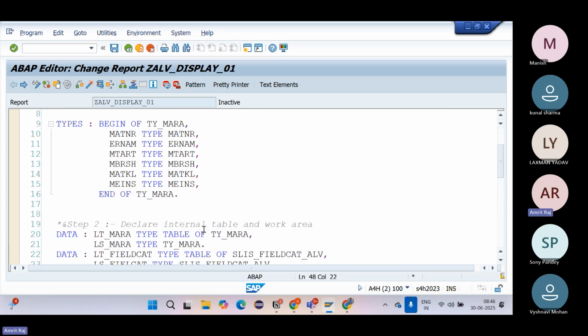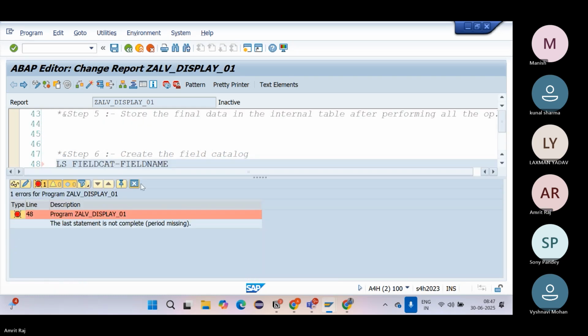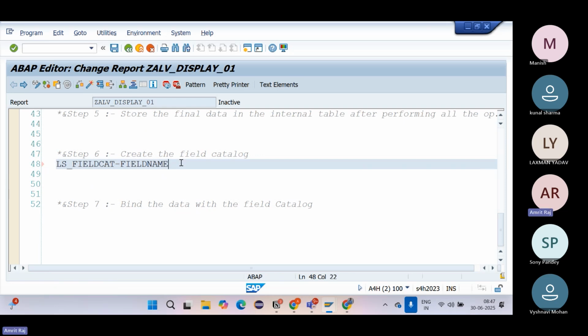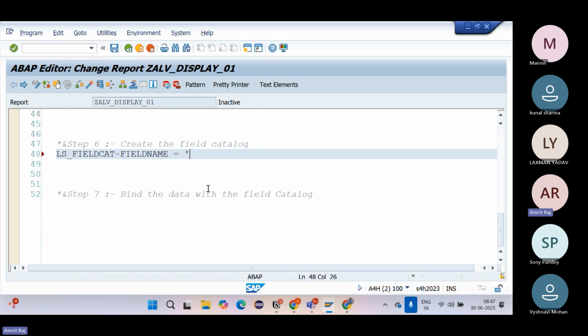Let me check the declaration. Save. Any error is there? Okay. Field name is equal to, what is our first column name? MATNR. So MATNR. Field name must be in capital letters. If you do not pass it in capitals, you will get a runtime error. I'm just writing here: must be in capital letters.